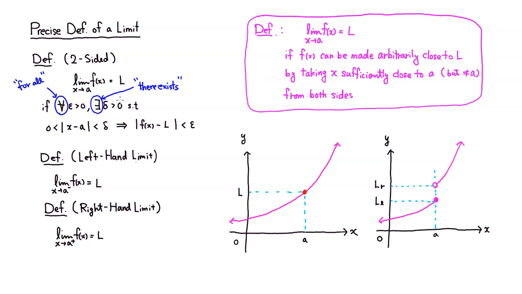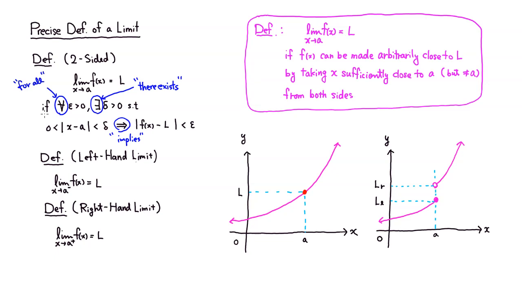This implies, and this is my lazy notation for implies, that the distance between the function value and the limit value can be made arbitrarily close, which means the distance can be made as small as we want. Small means less than epsilon. Remember that epsilon is any positive number. If you want to choose epsilon to be 1, you can do that, or we can choose epsilon to be 0.01 or even smaller, any positive number.